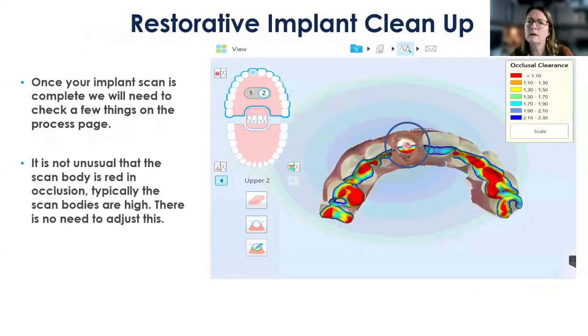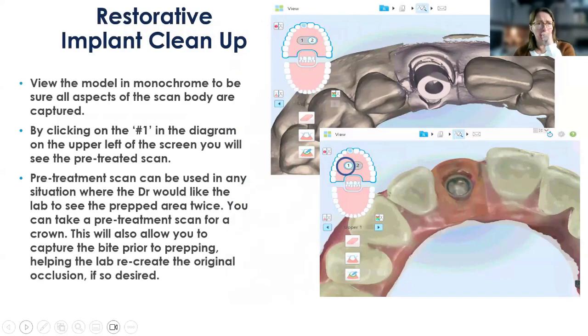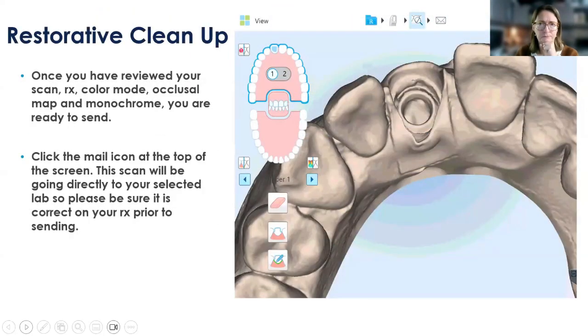Not sure if you can hear that or not. It sounded pretty light. It's really just reiterating what I said about doing the pre-treatment scan first. And then at the end, you want to make sure that your digital dye, if you will, is fully encompassing the scan body. You want to make sure that the entire scan body is captured in that view. And here's another good example of that. And then this is it in the monochrome that I mentioned, right?